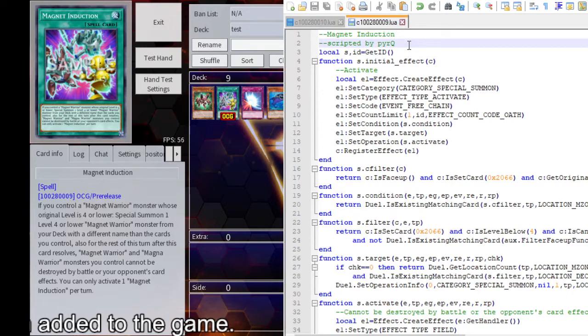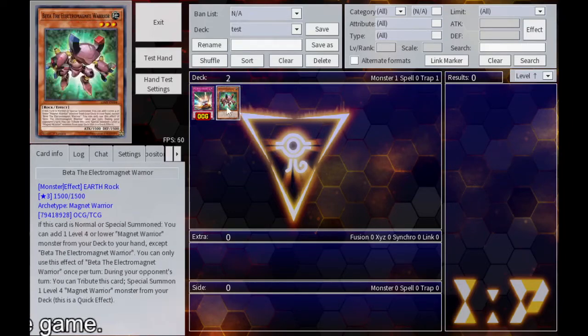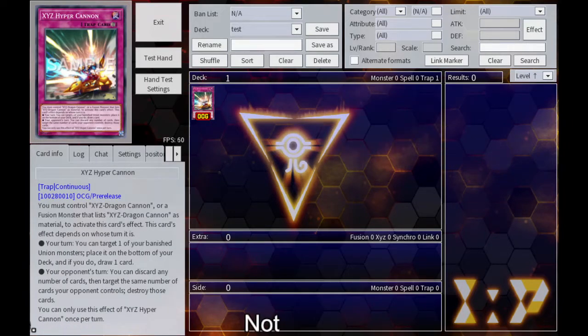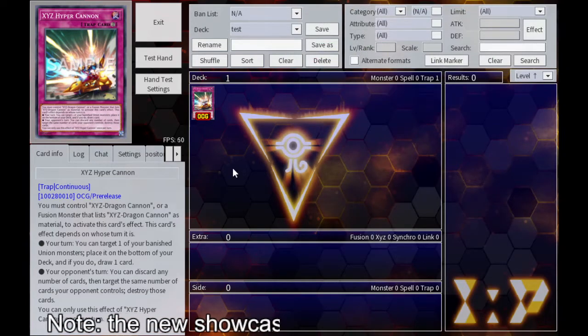Alrighty, so let's move on to the last card for today, which is XYZ Hyper Cannon, which I'm also going to script from scratch. So, Continuous Trap. You must control an XYZ or a Fusion Monster that lists XYZ as material to activate this card's effect. Okay, this is going to be a stat condition. This card's effect depends on whose turn it is, so it's kind of like the Amazement Attraction traps.